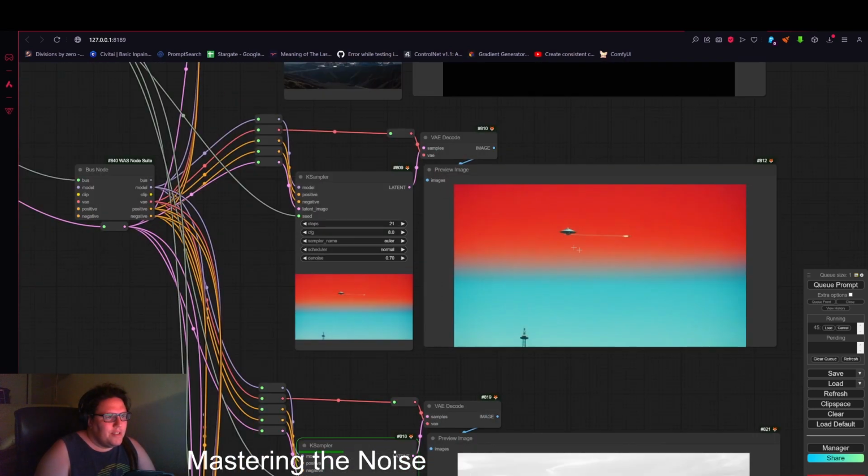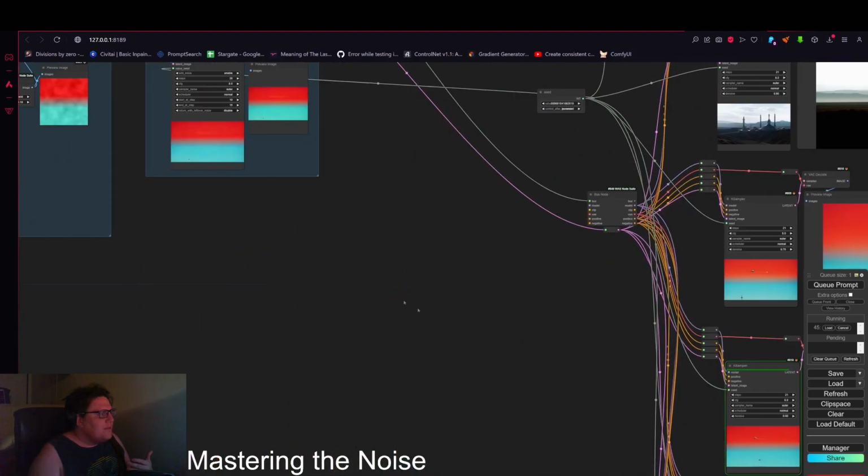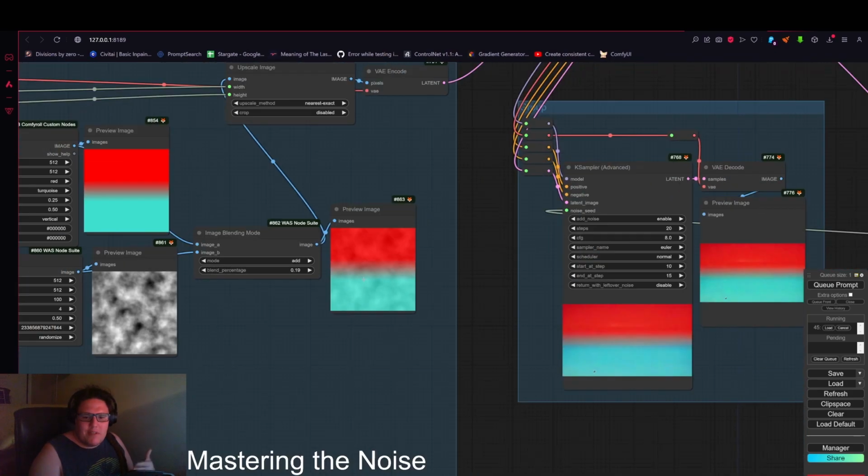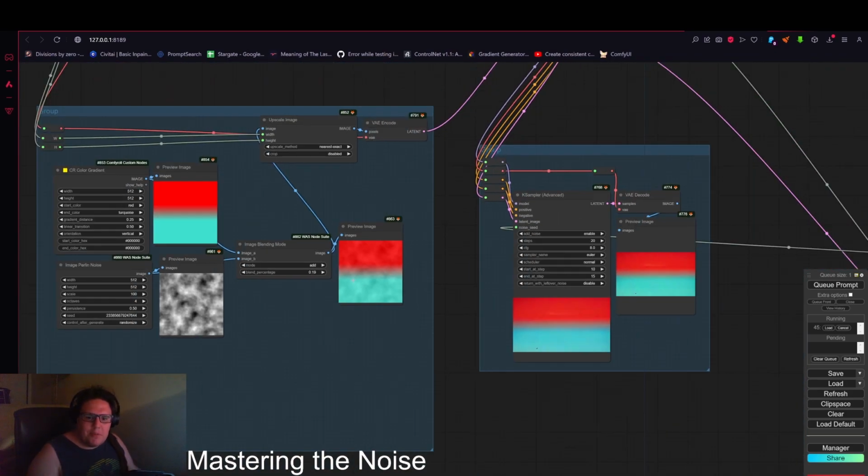But as you can see, there's so much of that color in there and so much of that value that it doesn't know what to do with it, even though there is this kind of cloudiness in there. It doesn't have enough to change the image significantly.